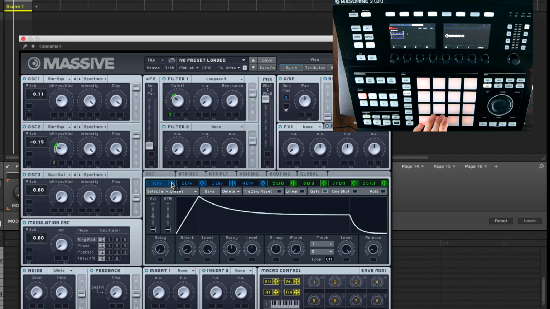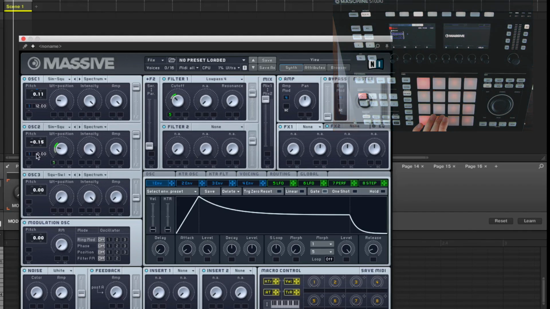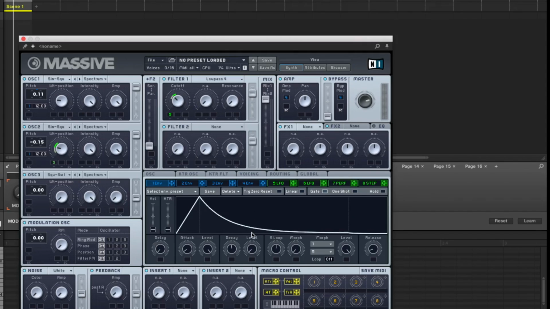Finally, let's apply envelope 1 to the pitch of oscillator 1 and 2. There we go, for about 12 notes, something like that. We're going to go for a simple ADSR envelope with just a little pitch drop. And you can hear what we were talking about earlier with the synthetic kick drums, the bend and the time. We have now done that manually just with a pitch drop. And we just get a little bit of a kicky definition at the beginning.